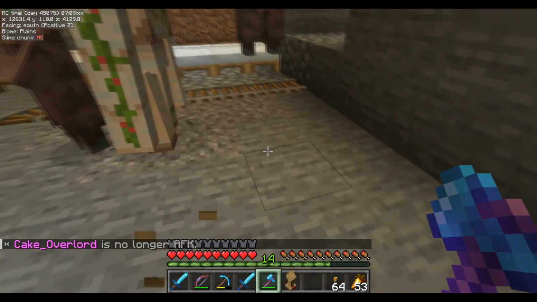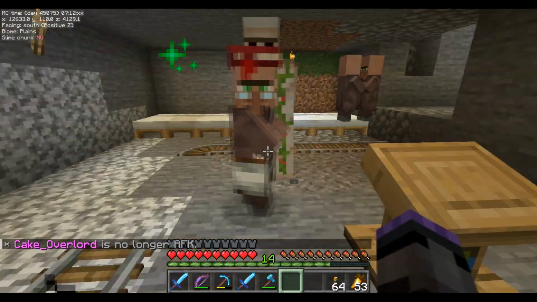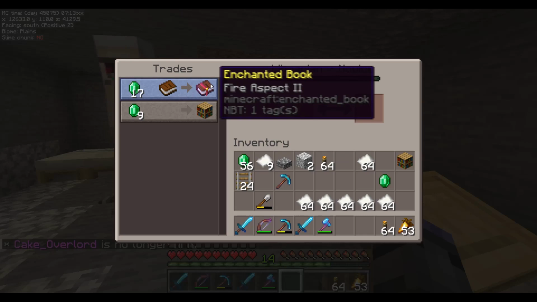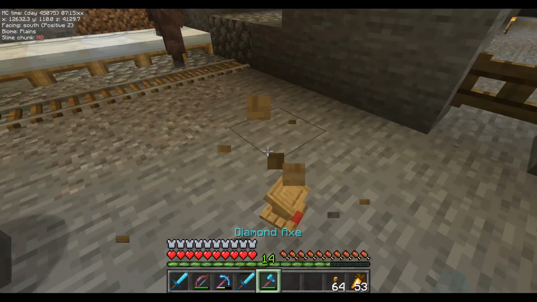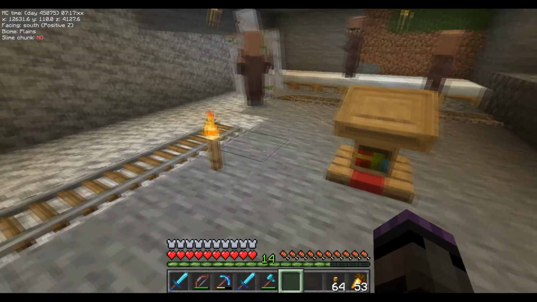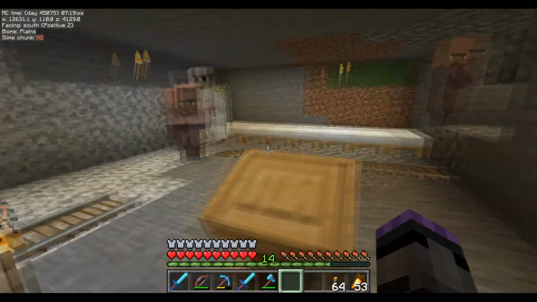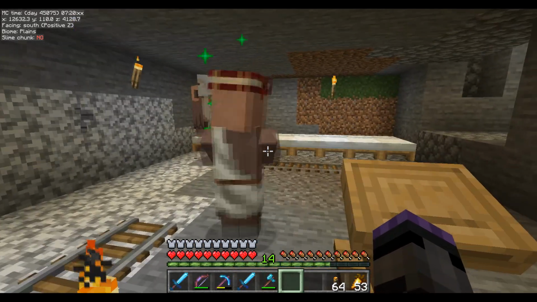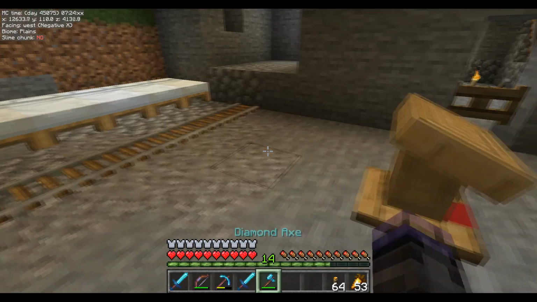No. I want higher. It was good. You almost won yourself a luxury apartment. Fire aspect two. God, I do want it for a sword later, but it's not priority. Come on with the silk touch. Silk touch or fortune. And I'm thinking silk touch. Come here. That's not even a book.